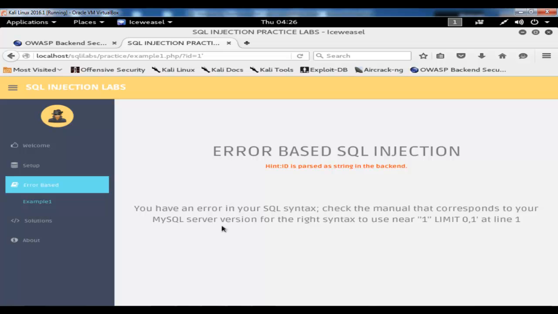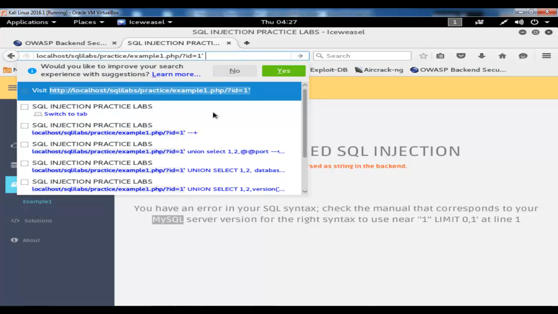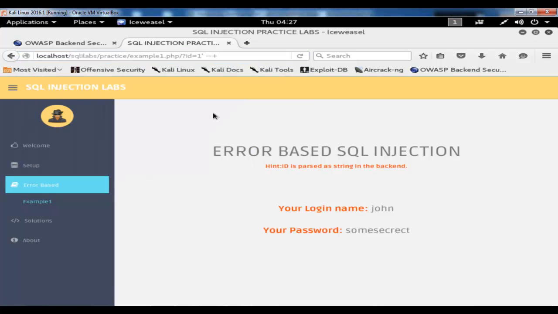And another thing, from the error we know that the backend is connecting with the MySQL, so we know what DBMS it is working with. So let's put a double dash and a plus, and let's give enter. Yeah, we have fixed the error.